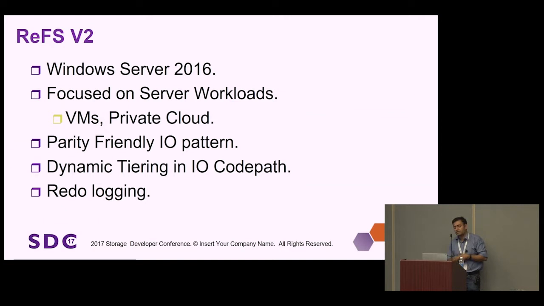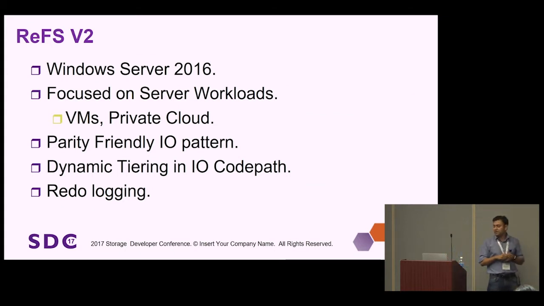So ReFS, in this kind of configuration, can always do full parity writes. And the reason we can do that is because it's more applicable to, for example, a tiered volume where you have a mirror tier and a parity tier. You write your initial data on the mirror tier, and then when the data becomes cold, or whatever other policies you think of, you can take the whole stripe and write it onto the parity tier. So it doesn't need to be written into a log. It can be de-staged directly. And I'll go into how we can do that.